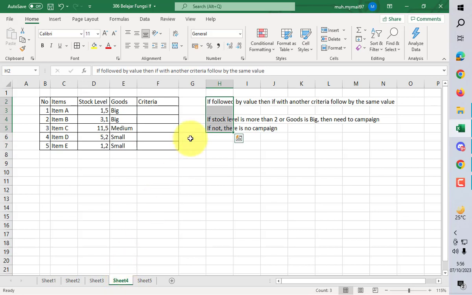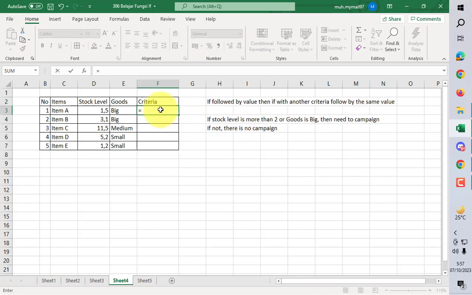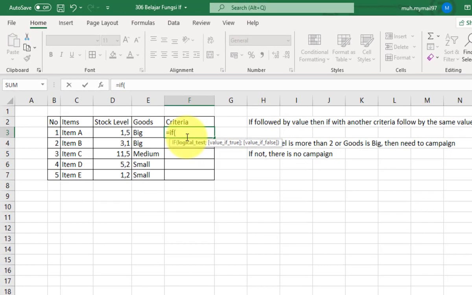And the next is IF followed by value, then IF with another criteria followed by the same value. So the criteria is, if stock level is more than 2 or goods is big, then need to campaign. If not, there is no campaign. So the criteria 1, if stock level is more than 2, then the condition is campaign.